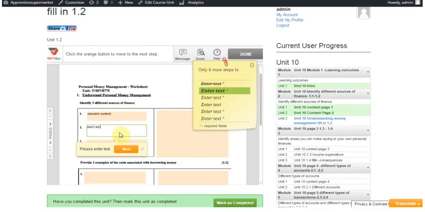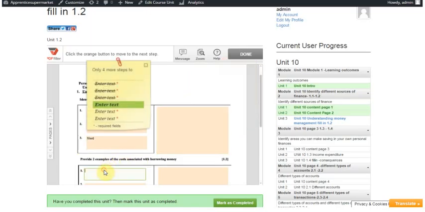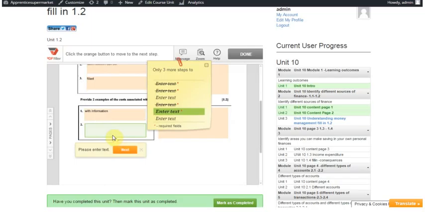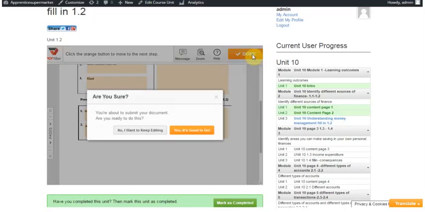Each section can be filled with information and completed, and that page is now done.